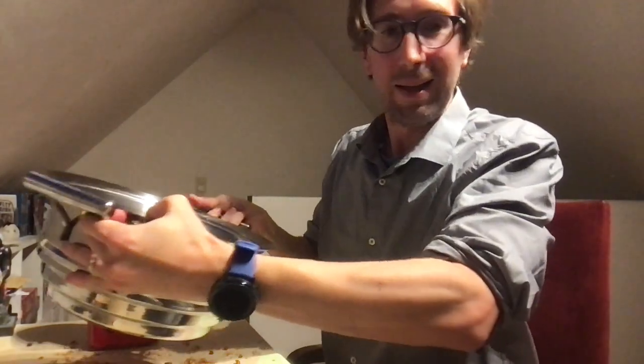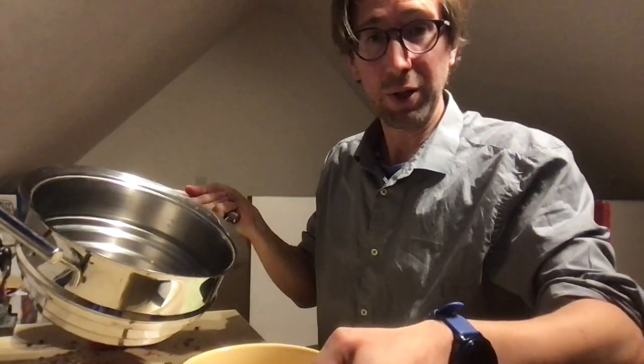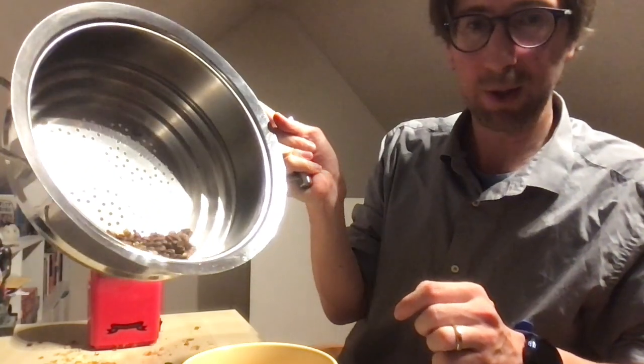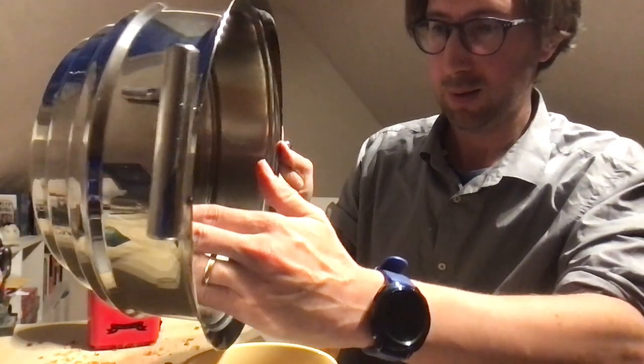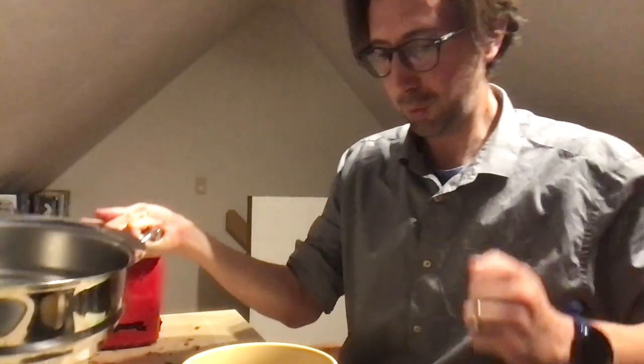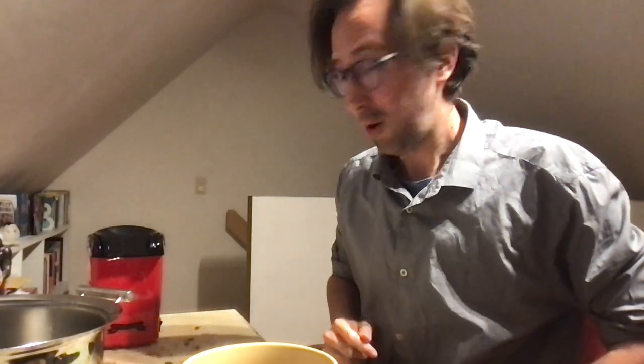Okay, so now the question is, how much weight did we lose? So you can see here the beans. And we're left with 42 grams. Of course, we had some jumping beans, so it's a little bit tricky to know exactly what percentage of vapor loss we had.